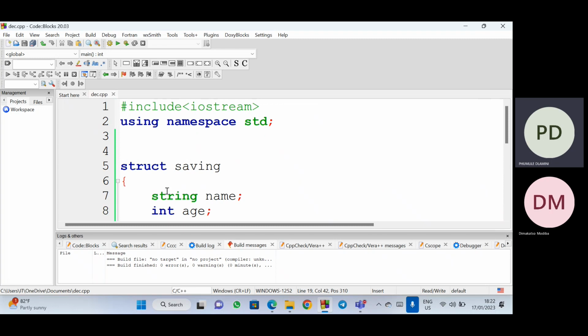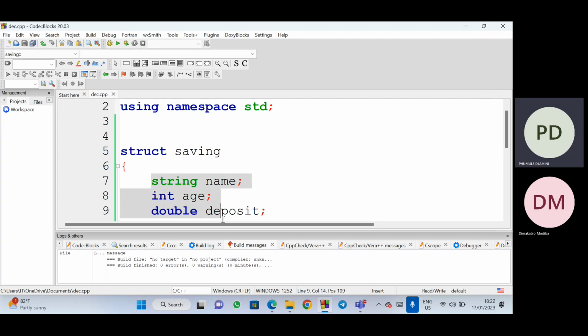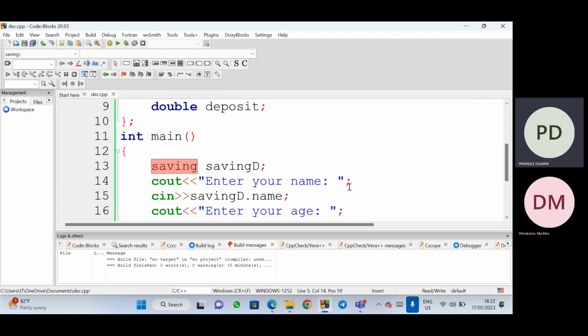So now in the structure, the only thing for now I want you to remember is that in a structure you can group variables of different data types. When you create a name of your structure, because I'm still going to teach you about the structure, and when you call them in your int main, you first write the structure, then you can create any name that you're going to use to access those variables inside the structure.